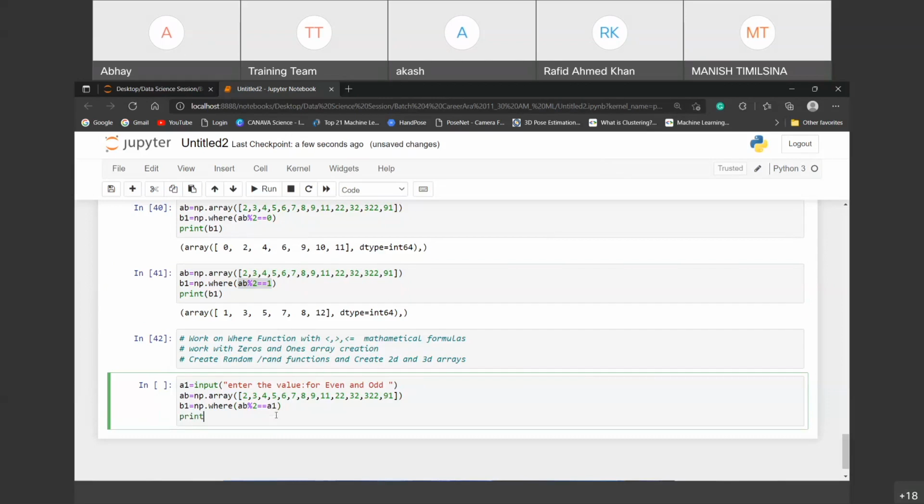You know why? Why should it give the error?